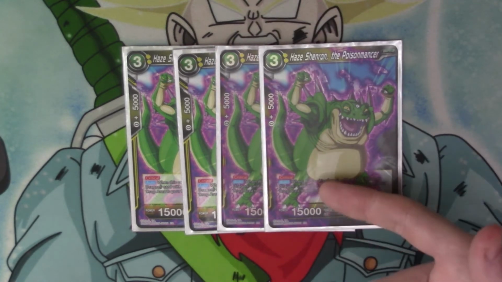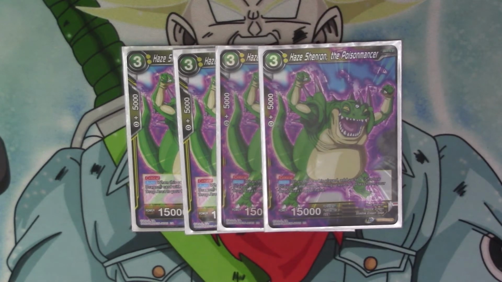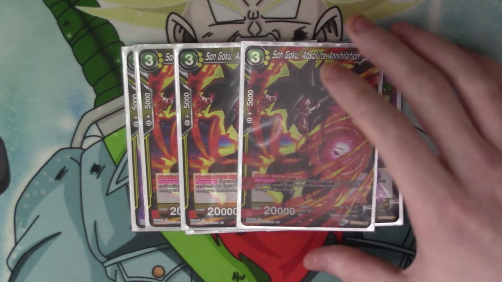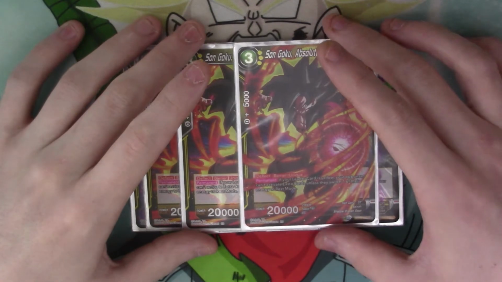So Haste Shenron, he's got critical, and then when he is played, you can add a Shadow Dragon from your drop area back to your hand that's got an energy cost of 4 or less. So you can't add the 9 cost back, but you can get pretty much any other one back. So that's fine. And then I run 3 copies of the Son Goku Absolute Annihilation.